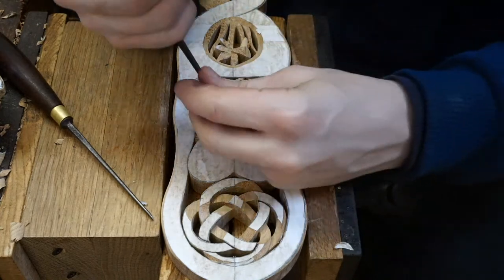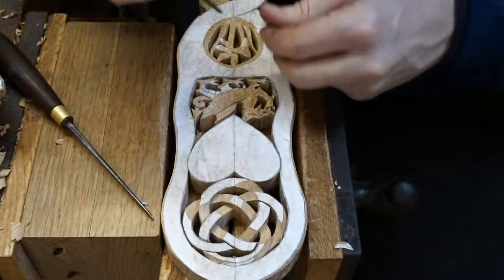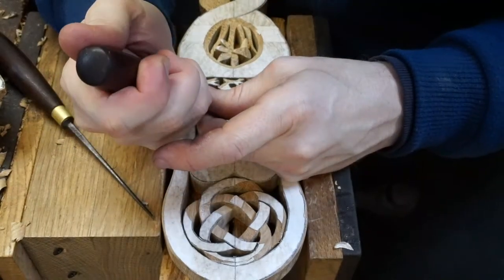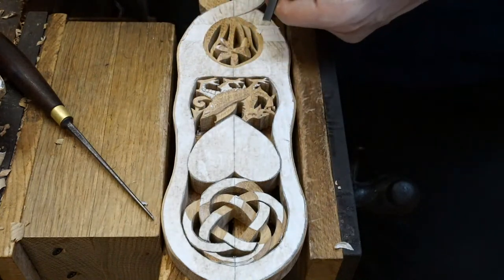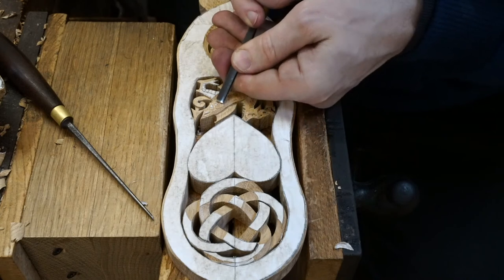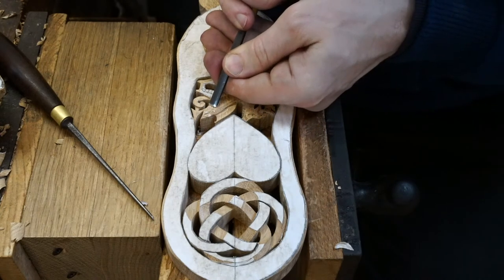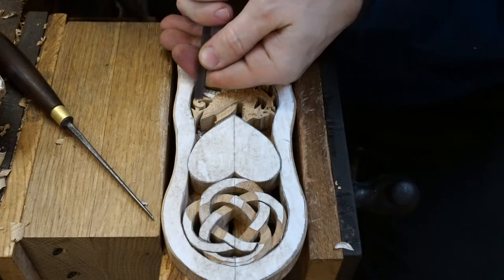It's the temperature of the light as well that I find makes a difference. Right. The fluorescence as well. We're in the process of getting rid of all of those because the cameras don't like them. They flicker. So because we do the filming, we prefer not to use fluorescence because they tend to flicker and affect the quality of your video.